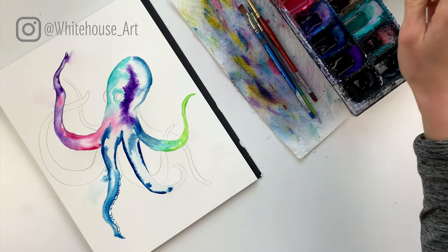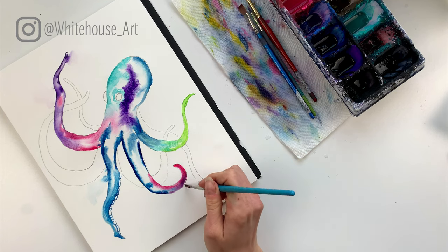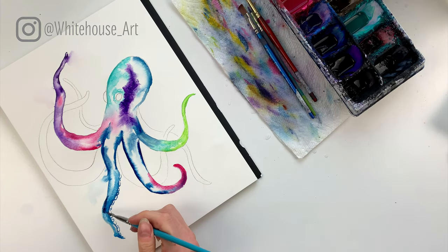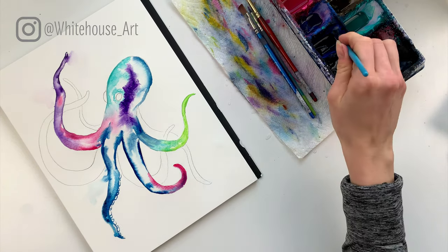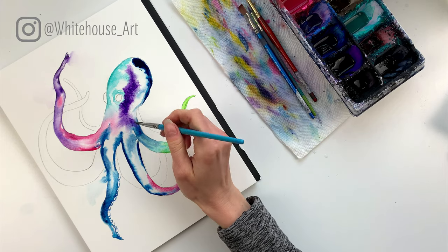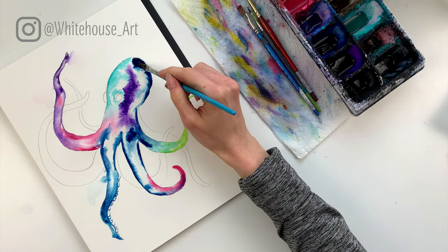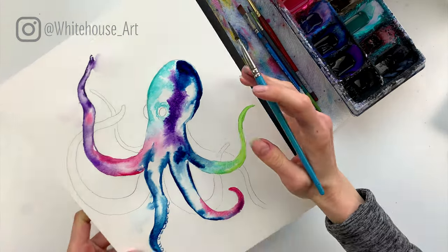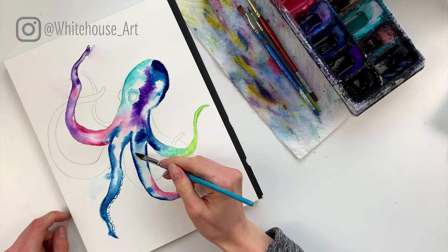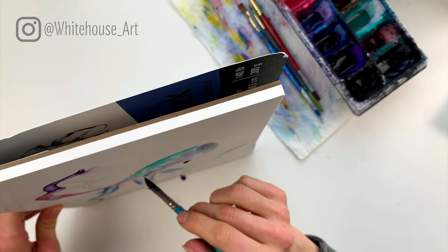This one I'm actually going to add a little bit of pink at the end. Sometimes as it's drying I'll go back to certain ones just because I like the way when you continue to add paint to a watercolor you get little blooms, and I really love that effect — so I'm always kind of making my way around and re-wetting certain areas. For instance this one I'm going to add some more water and then move the page around. If you want to have some bleeding off the page, you can add a bit of water and just hold up the page and keep adding water until it naturally finds its way down.